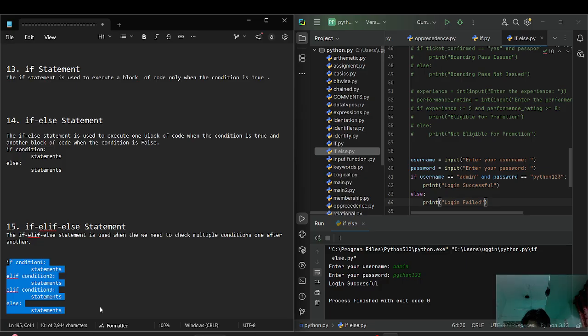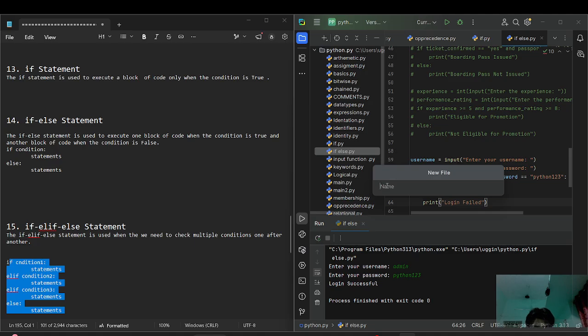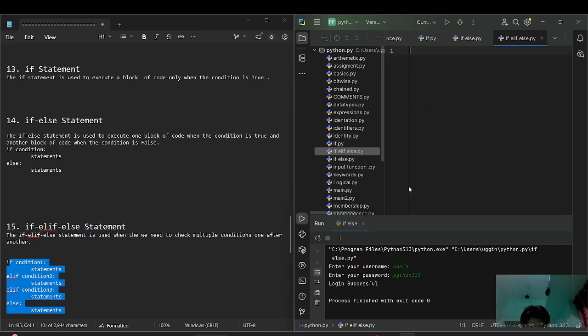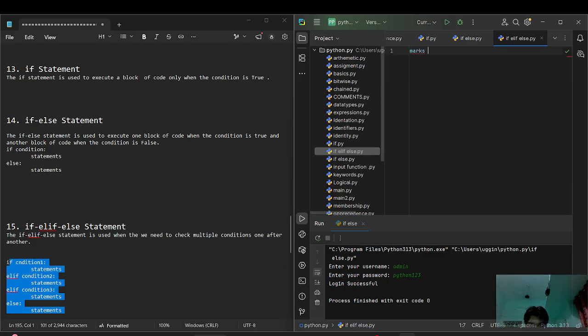So now let's start with the examples. Before that, let me create a file. This question is about a student grade management system.